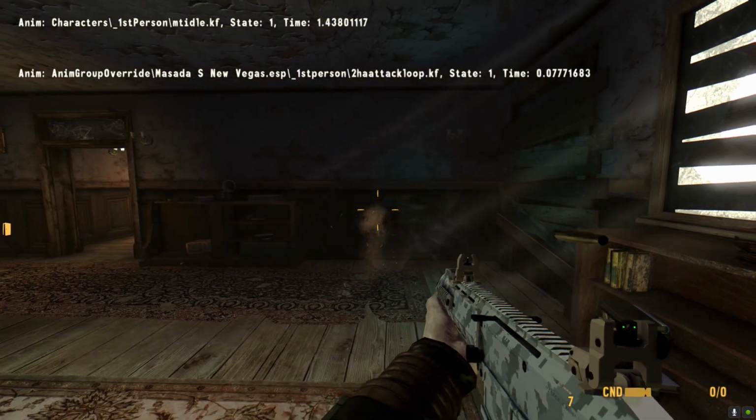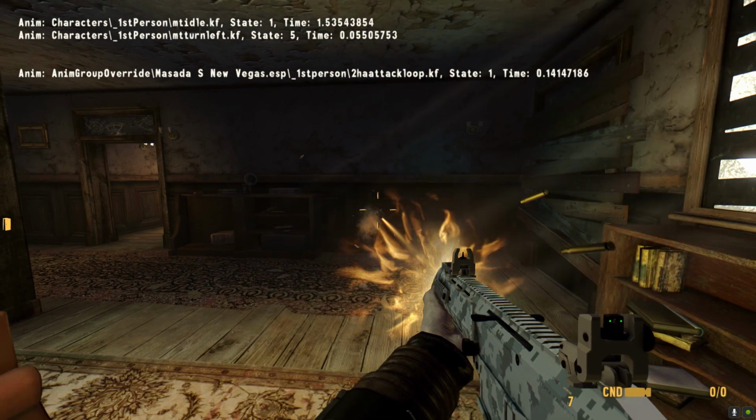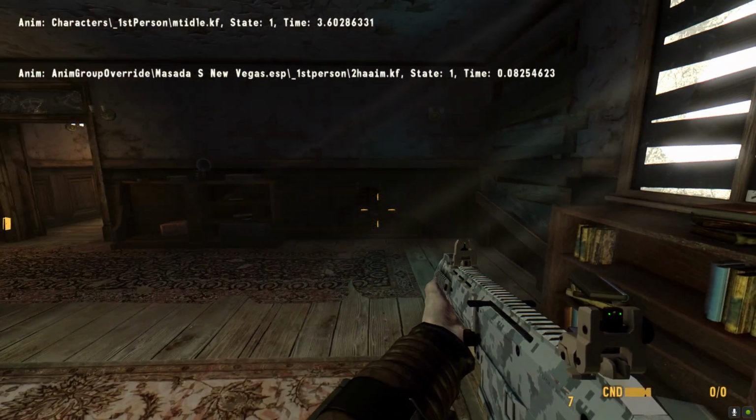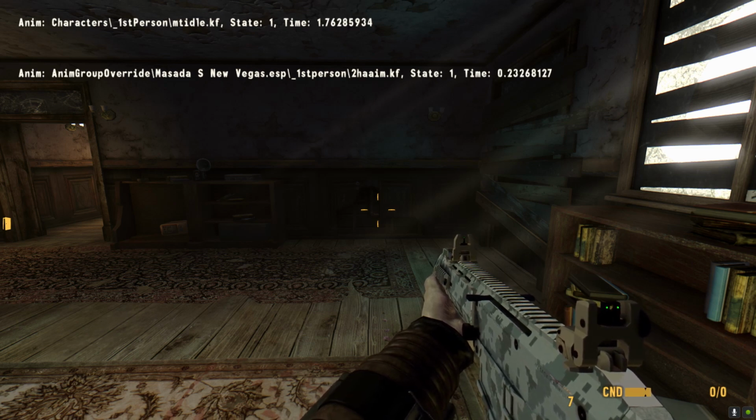So something that I noticed was that the charging handle wasn't even located in the hashtag charging handle node, so I had to put it under there.